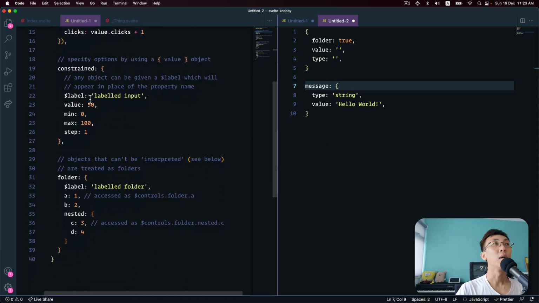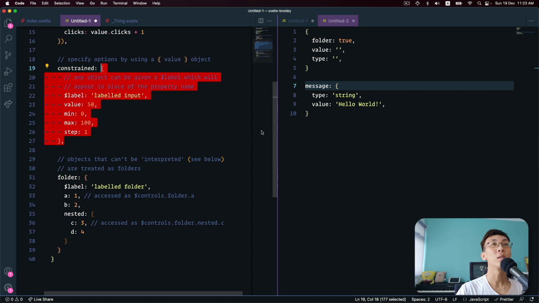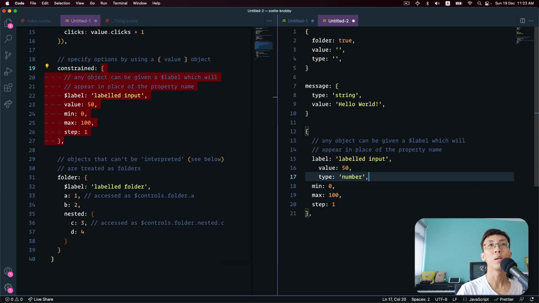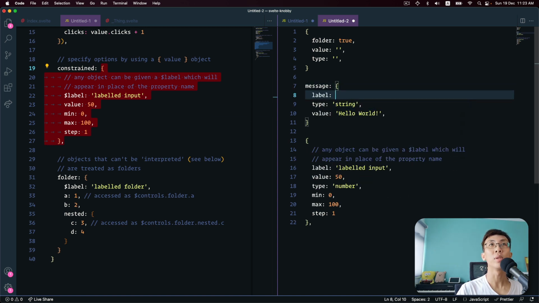So for constraint, it will be something similar, right? Maybe like a label, value, type is number, right? And then we have some other options. So here we can customize a label, right? Maybe here I also need a label field that says this is a message, right?